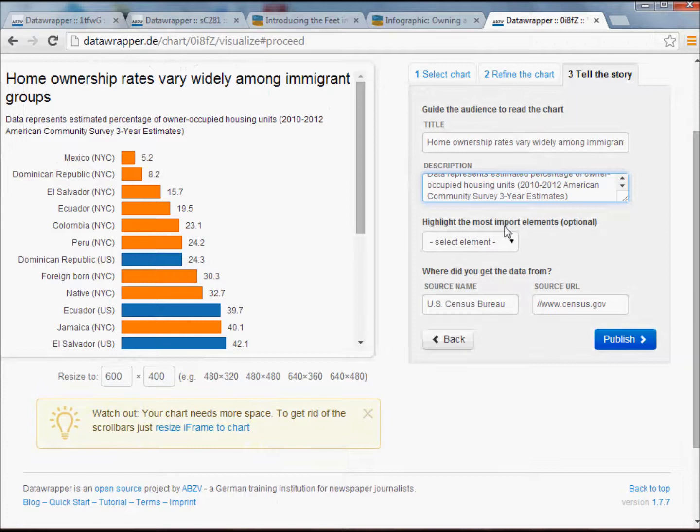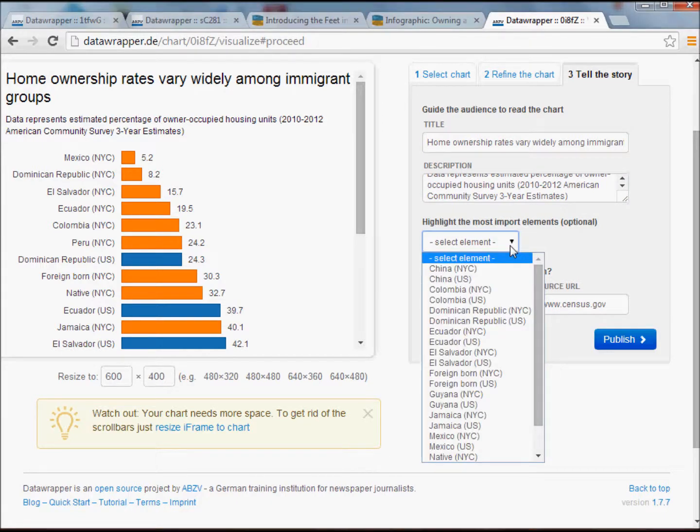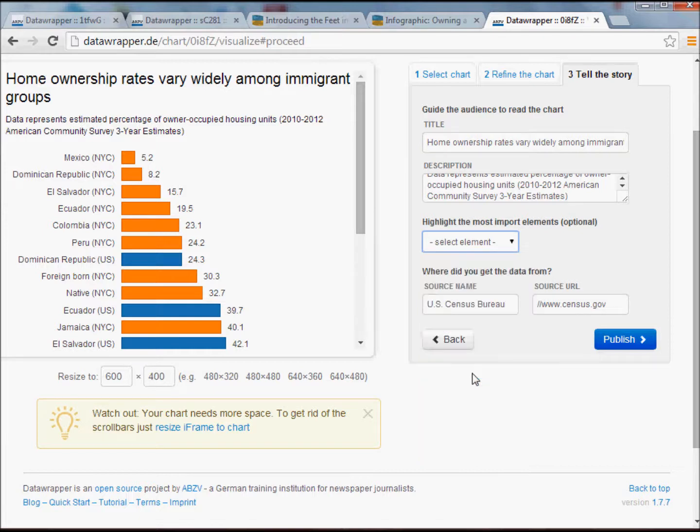So in this case, I have the option to highlight the most important elements. There's really only one in this case that I'm going to highlight. So when I open up the drop-down menu here for the Select Element box, I just want to select foreign-born within New York City, and that will highlight the foreign-born within New York City value, and everything else will be somewhat faded.